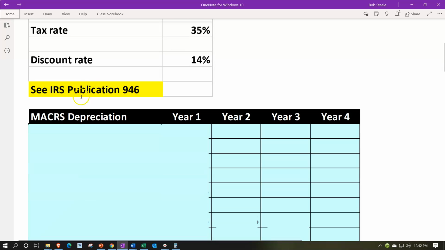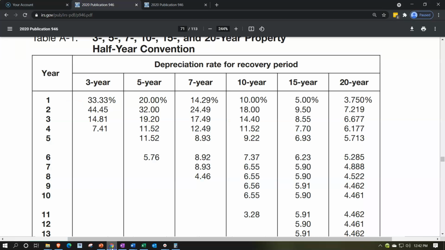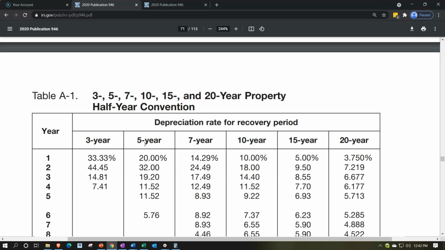Now, note that you could look at the IRS website, publication 946, which will look something like this, and you can read a lot more about depreciation and think about the depreciation calculation. If you go to table 1A in that publication, you can find it on the IRS website, irs.gov, publication 946, table 1A. You've got your lives over here. So we're talking about 3-year depreciation. You can use these percentages times the cost to figure out the amounts.